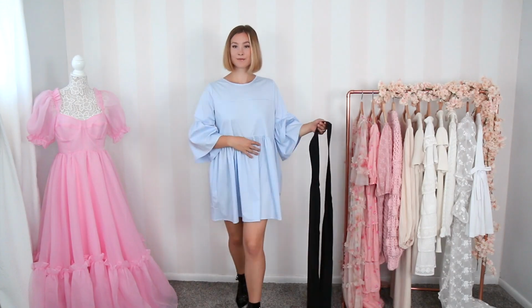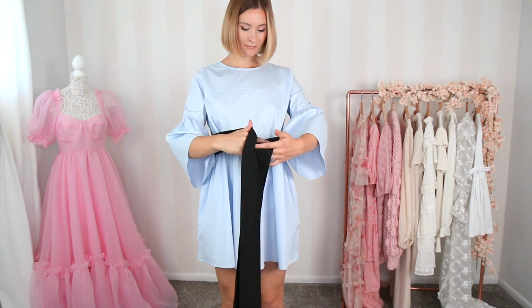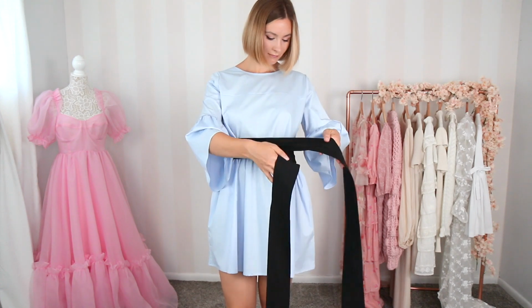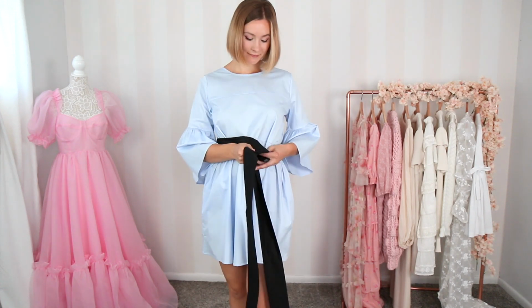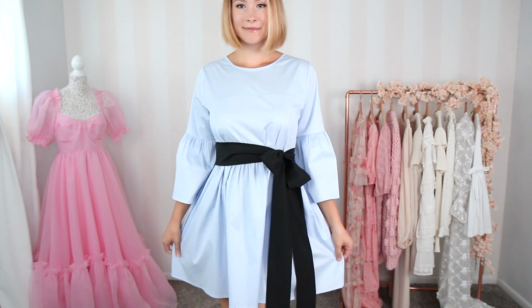And then I just have one more piece that reflects this color, and it's this beautiful dress. This is also from Monica Nera, and it's actually that shift style dress that I typically stay away from, but I loved how it looked with this belt, this black belt that I'm wearing on this dress right now, and then paired with ankle boots, and you've got the most classy, it's almost like a sassy outfit, but I love it.